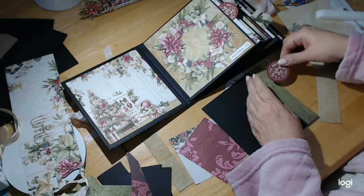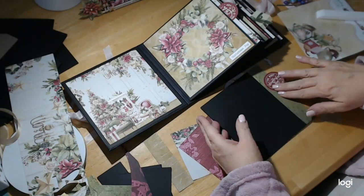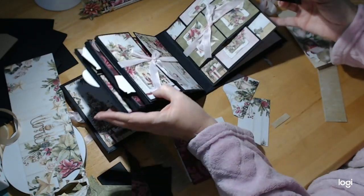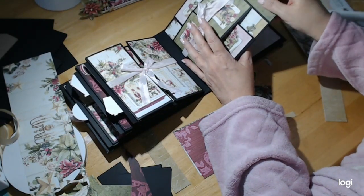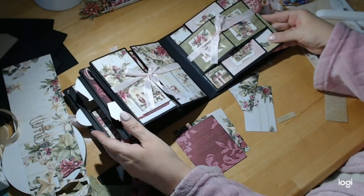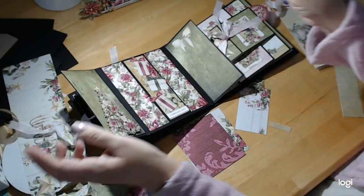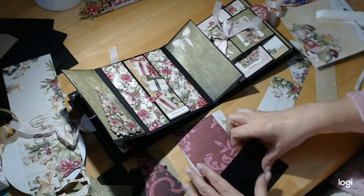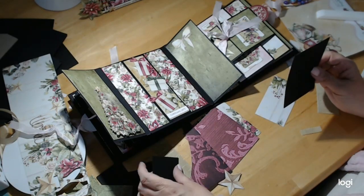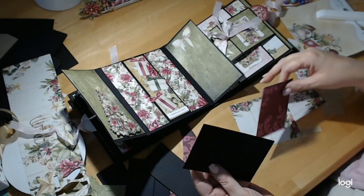And this is where you would put your, obviously, your pictures. Let me just pull out things here. Very nice. Okay, so those are cute. All right, now this was the belly band, and we did not put anything behind the belly band yet. So why don't we take some scraps and maybe make a tag?